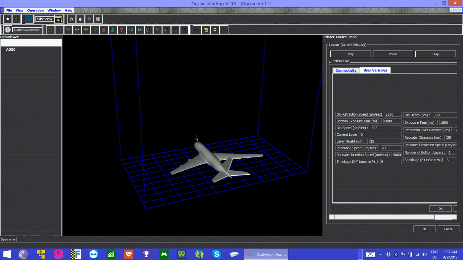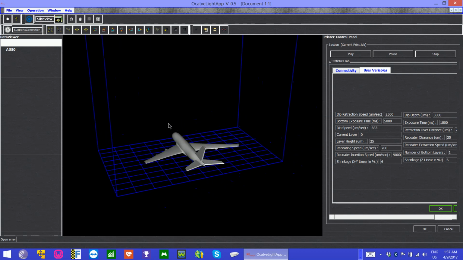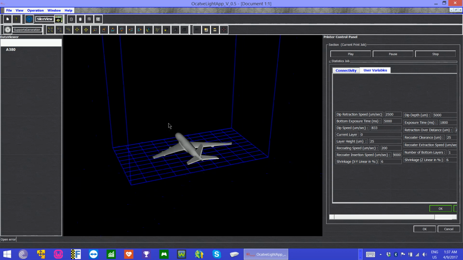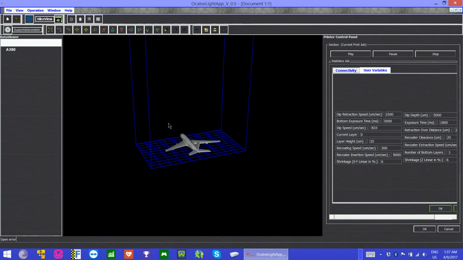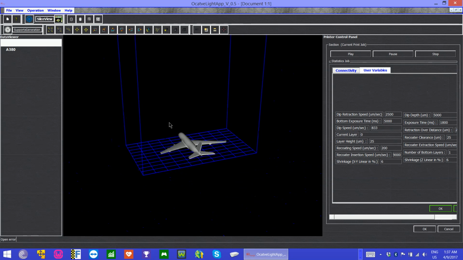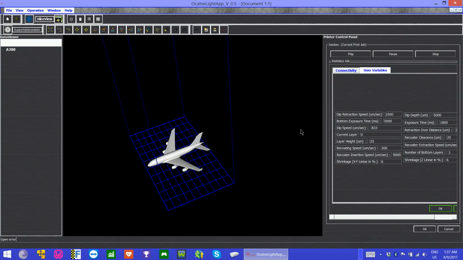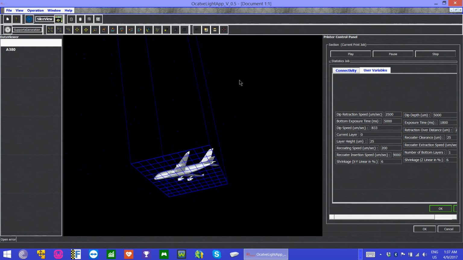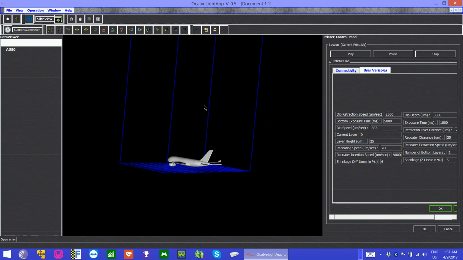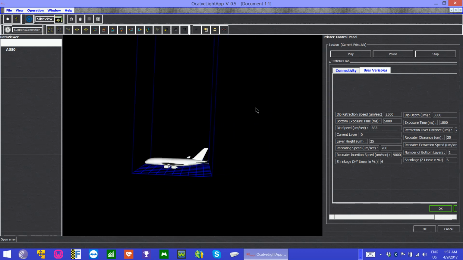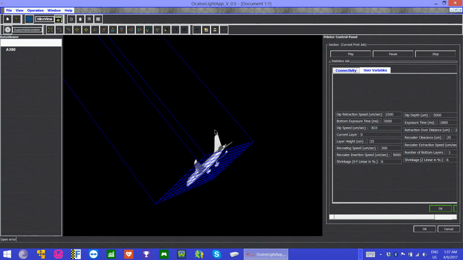Shift left mouse is for panning, wheel event is for zoom in and zoom out, and then left mouse is simply 3D rotating. So you can see the model is loaded here.